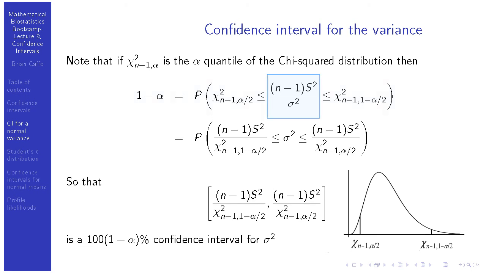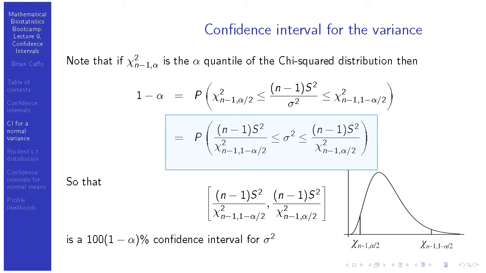So this statistic, n minus 1 s squared over sigma squared, is our pivot. Let's solve for the parameter that we're interested in, sigma squared. And you do that, keep track of your inequalities, being sure to flip them if you invert everything and that sort of thing. And you wind up with the following probability statement.